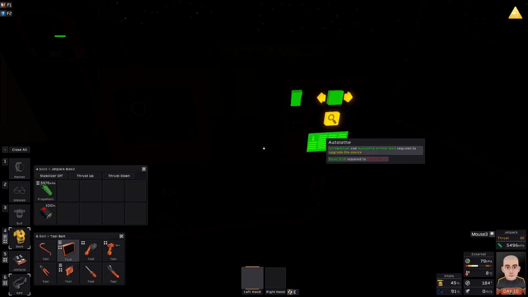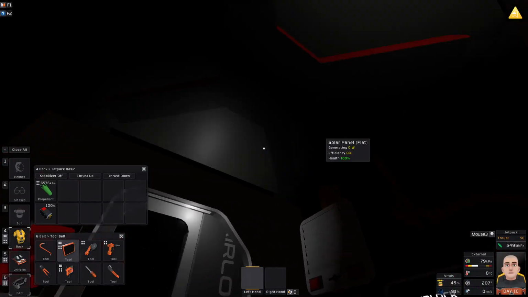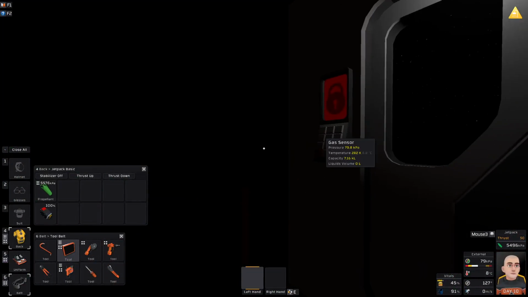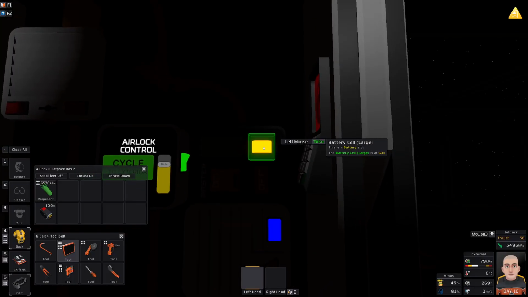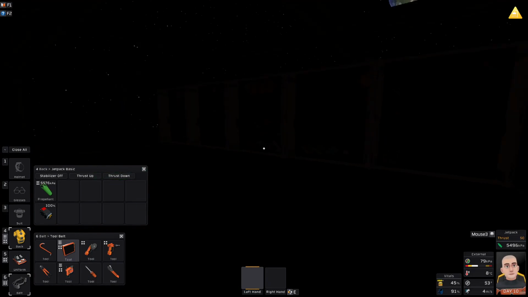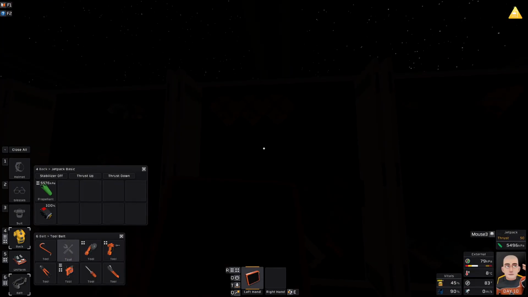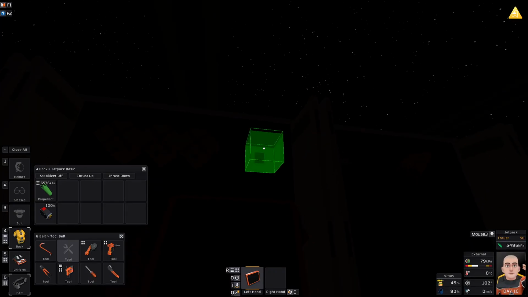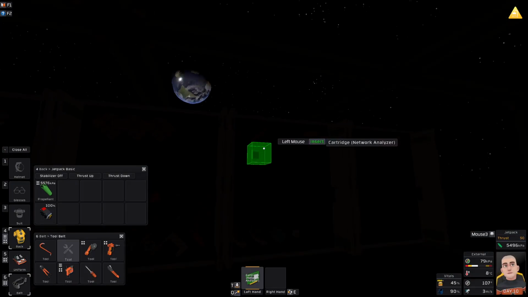Still have power draw because of this. I assume that it's just the airlock equipment also has power draw. And since we have no power income right now, this should be a fairly low trickle. Yeah, it's not moving hardly at all, so just a very light draw. I guess I could get my electronic sensor for my tablet out if I really wanted to know. Don't remember where I put those things. Network analyzer.